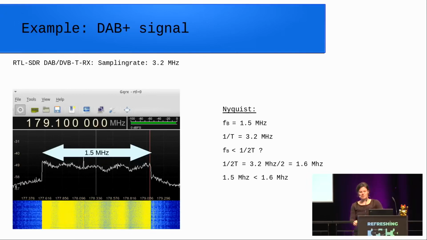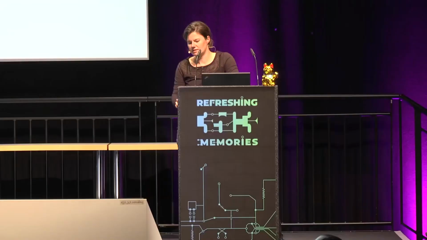Also, with the growing bandwidth, the power consumption of the SDR mode becomes quite high, because you always have to digitize the whole bandwidth of your signal. So if it comes, for example, to LTE with 20 or 40 megahertz bandwidth, this becomes quite relevant. Okay, we can get the DAB signal here.